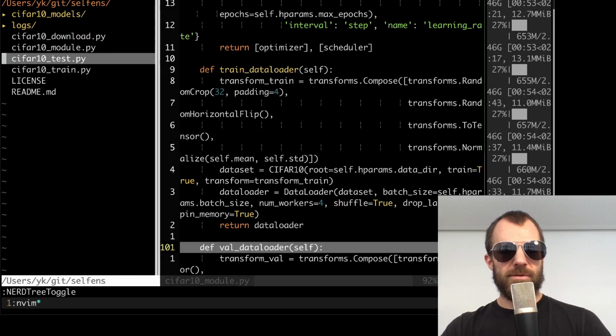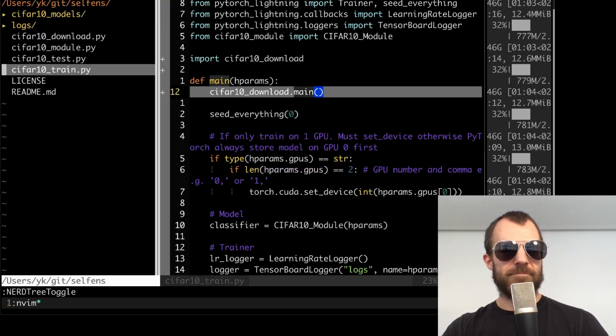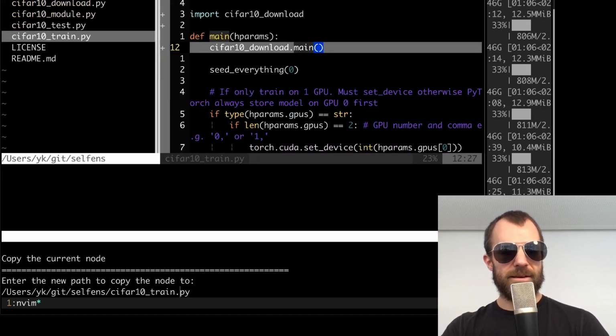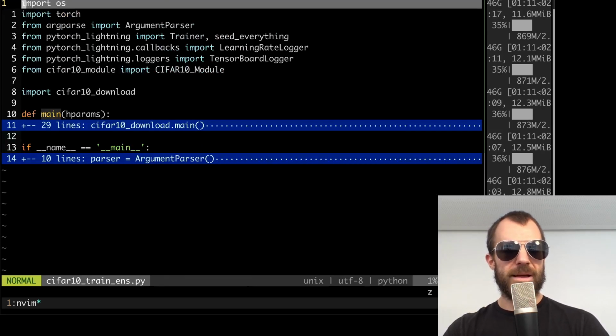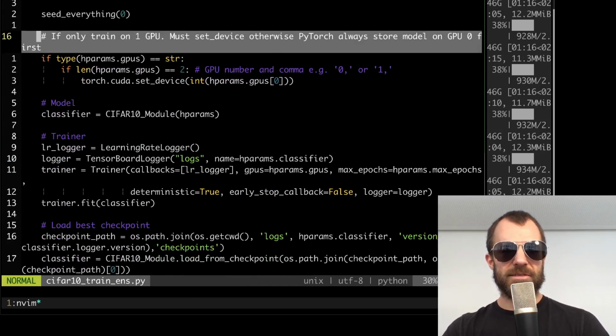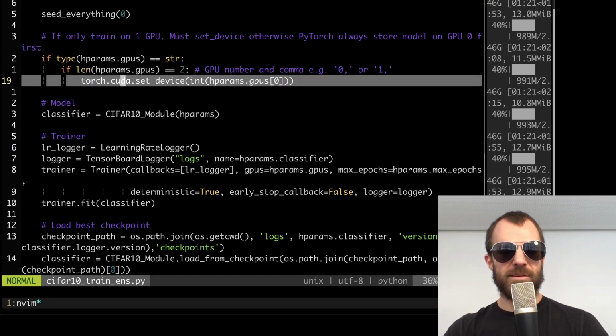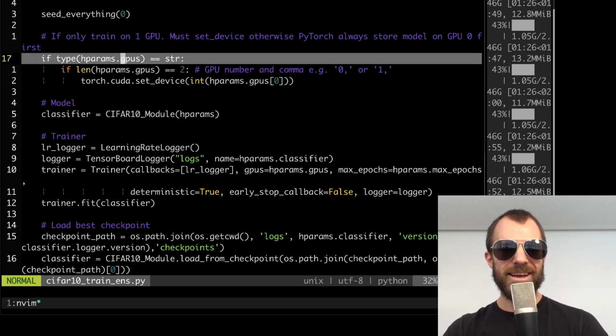So I guess what we're going to do is change this train script to our needs. Okay, so let's copy that. Let's go with train ensemble. Bang. So this is what we're going to change. All right, so first, if the GPUs is a string, then yada, yada, yada. If it's 2, then, wow, that's kind of a weird engineering quirk right here.